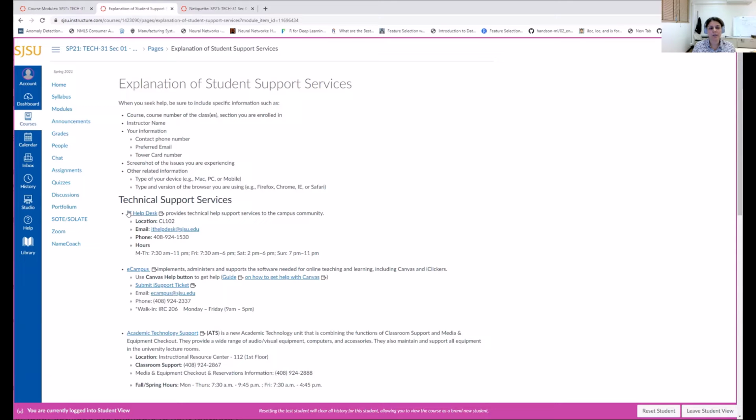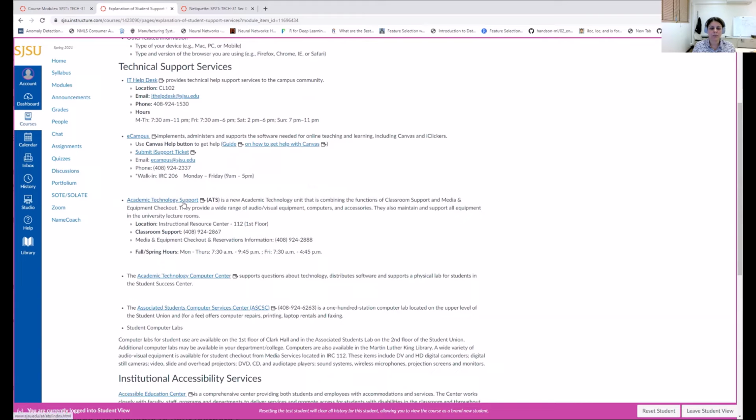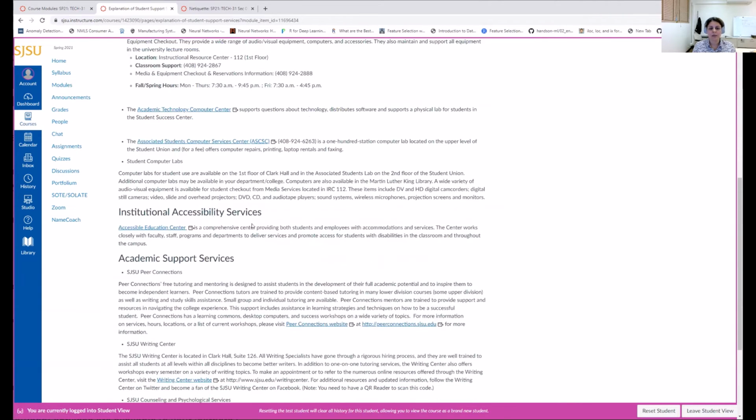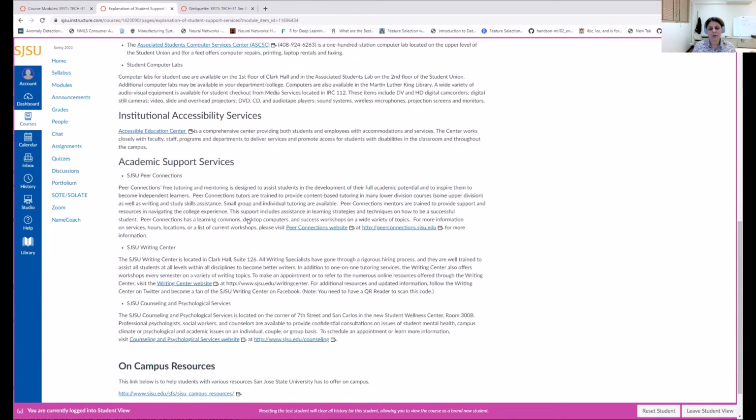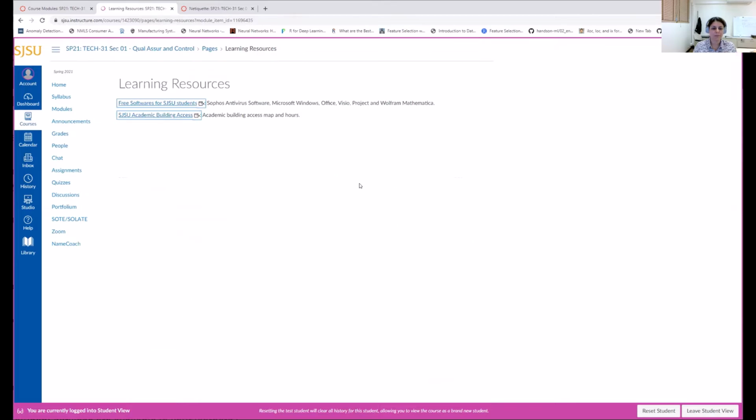So again, what is the IT help desk they can use? What about eCampus, the technology support center that we have at SJSU, and the institutional accessibility services, because some students really need that. And in my experience, it's very helpful if at the beginning, in the first session when you are going through the syllabus, you make sure to let students know that if they need a special accommodation, they have to contact you. So you want to make sure that any students with special accommodations are set and know that you are aware of that, so they can be comfortable in the learning environment that you create for them.